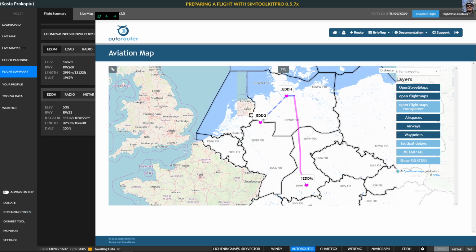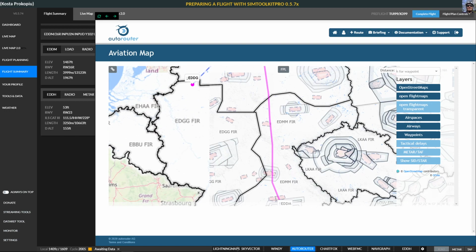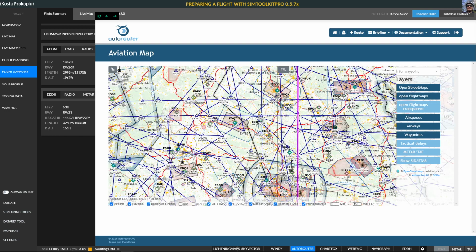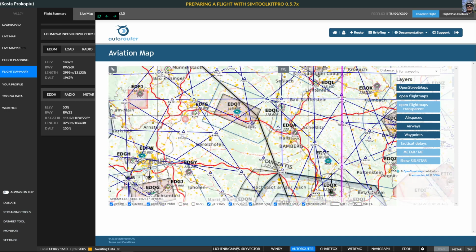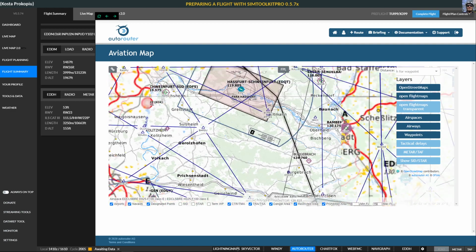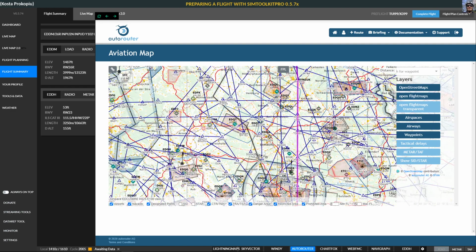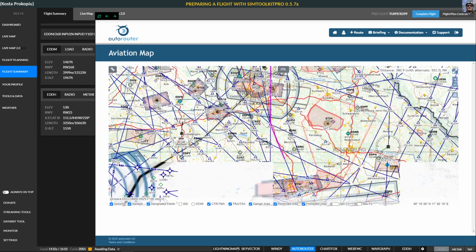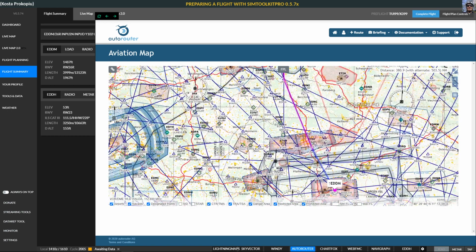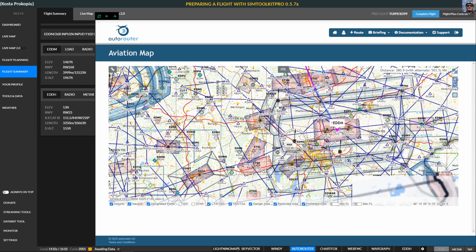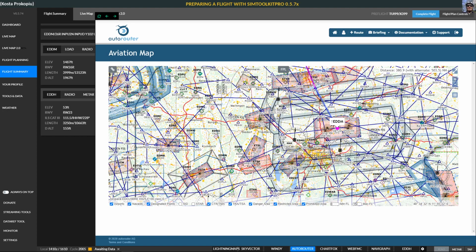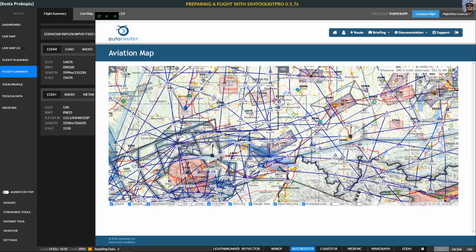For example, open flight maps are actually free, open source visual flight maps. Things that you would normally have to buy on paper in earlier times. This is like OpenStreetMap. It's a similar thing. So people are keeping up the VFR chart information and provide this free of charge.